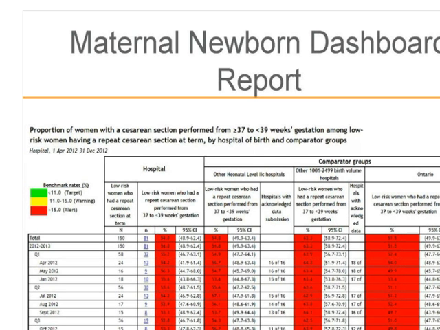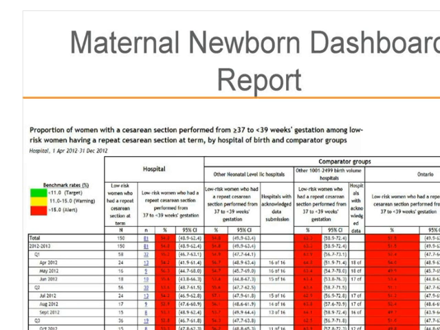So this is what the dashboard report looks like. It's very detailed. It gives you the data by month, quarters, and fiscal year to date, as well as the totals. And it gives you the data for your hospital, as well as data for the comparator groups, the 3 comparator groups that I mentioned previously. I don't want to get into too much detail about this report, as we've covered this in previous web training webinars, but what I want to point you to is the enhancements that we've made to the Subreport.